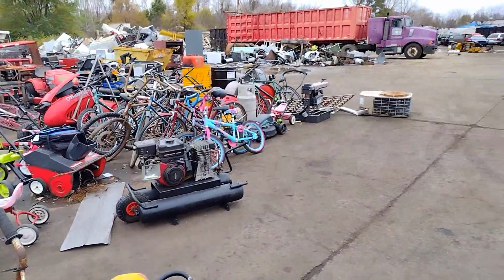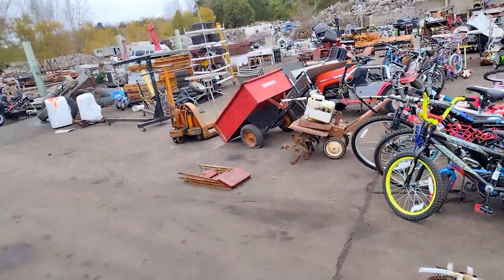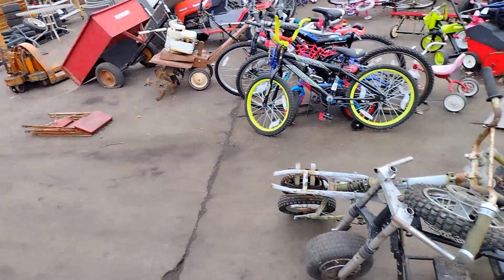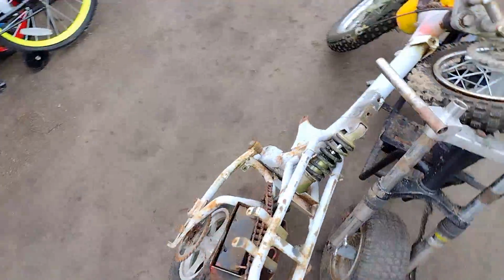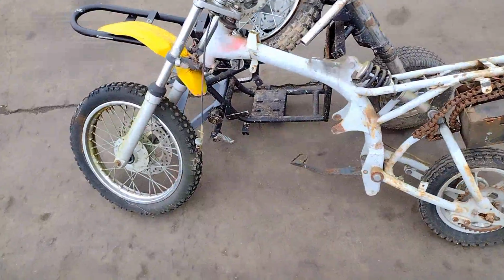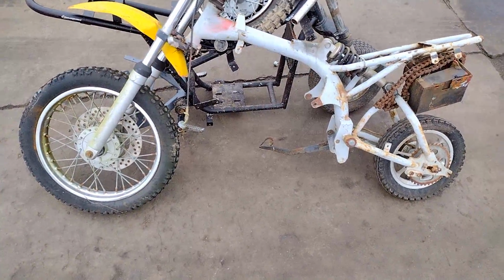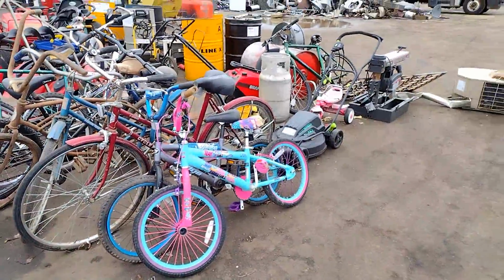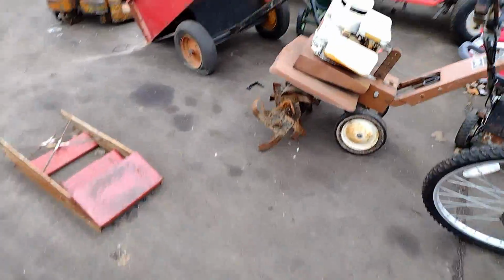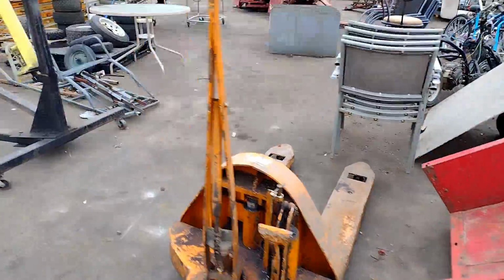Down here at the scrapyard. Got a phone call about some good stuff down here. Pocket rocket. A little Baja 80 looks like, or Baja 70. So I'm gonna pick this up. Thinking about this. We're gonna scope out the place, see if we can't find a couple engines real quick. They close in 10 minutes. Mopeds everywhere, man.